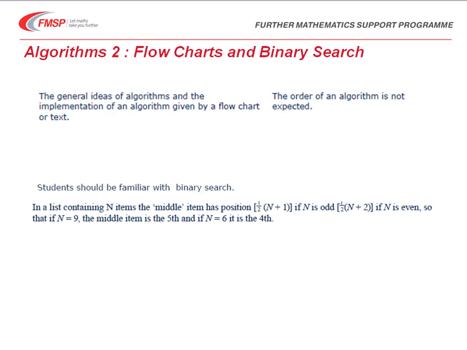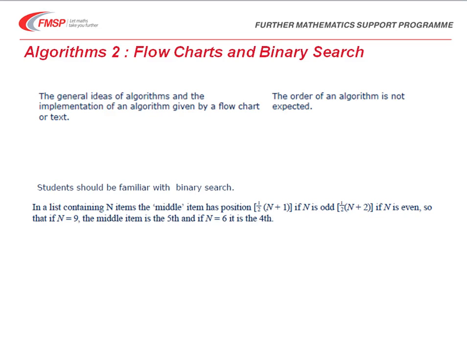The binary search is one which looks at a list, either a numerical list or an alphabetical list, and asks you to see whether or not, using the algorithm, a particular element exists within that list. Now, to do a binary search, the list is divided into two at its middle point, and then the element that you're looking for is either going to be to one side, either before that middle point or after. And so at each stage the list is divided into two, hence the binary part of the algorithm.